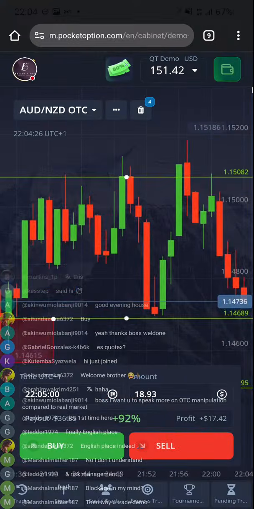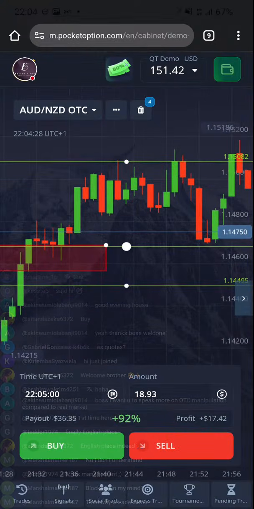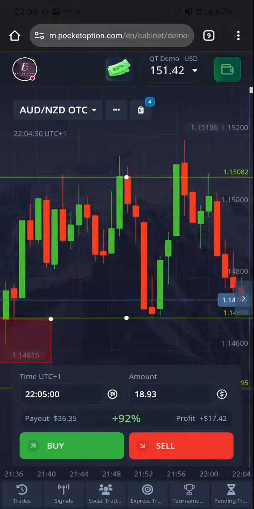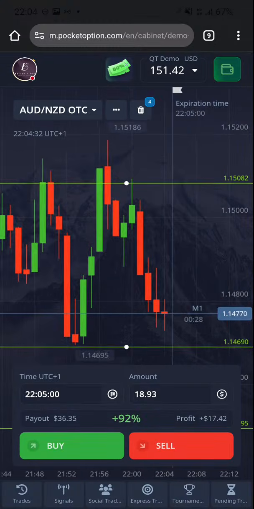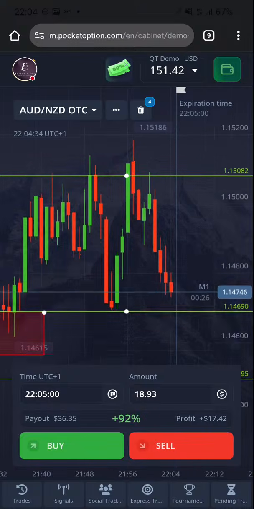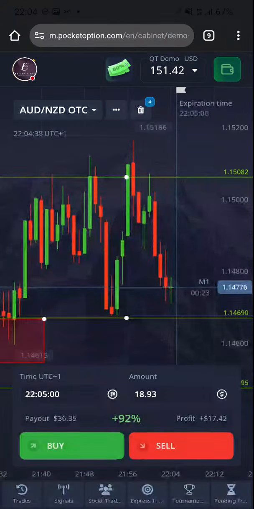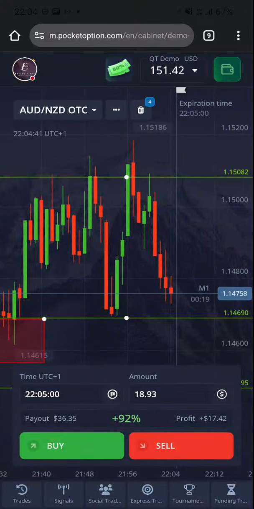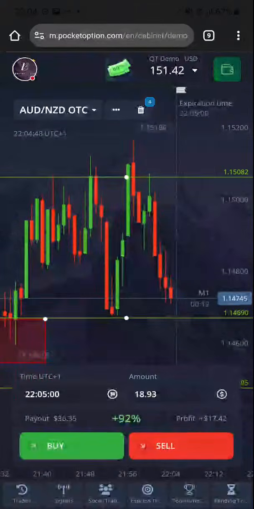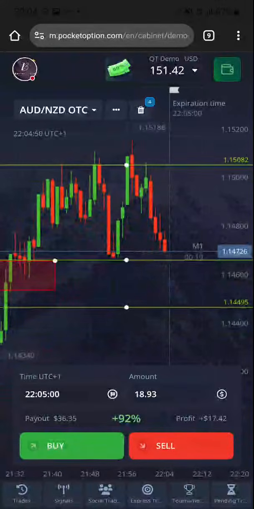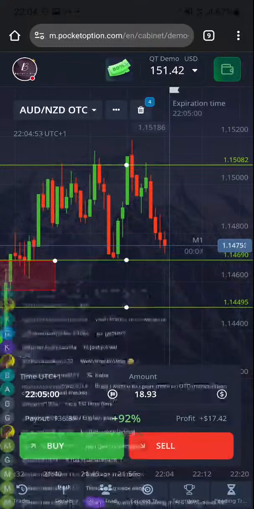Now, the reason why I'm trading demo, I've explained this before, but I will explain it again. The reason why I'm not actually trading right now is that I'm just explaining. If I'm explaining something and you send me a comment, I'm reading your comments, giving you responses, discussing with you right now. Now I have to watch out for the market and read your comments. It's a lot of distraction for anybody who wants to trade for real.